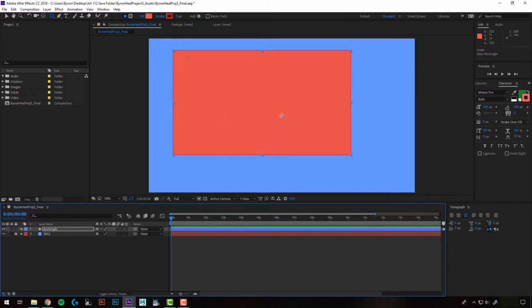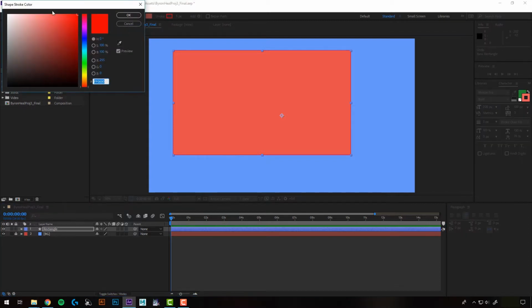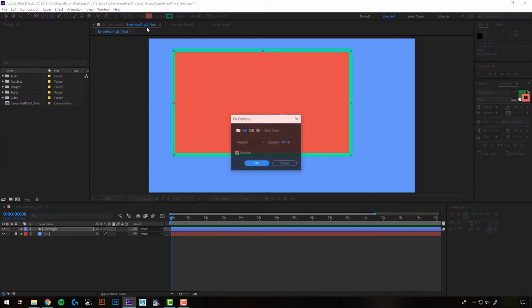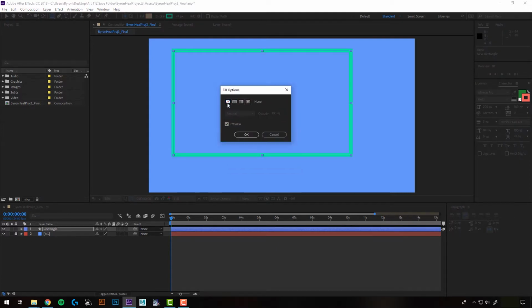Right now it's set to red, so it's a little hard to see, so we can just click on the stroke swatch, and that's going to bring up our color options. So I'll pick a color and hit OK, and right now it's set to 5 pixels, and we can either click and input a new number, or we can just drag and make that bigger. We also have the gradient options in our fill. If we just click on fill, we can turn it off.